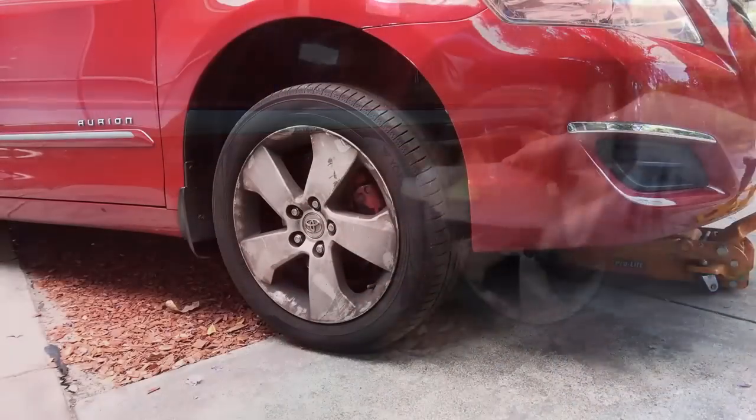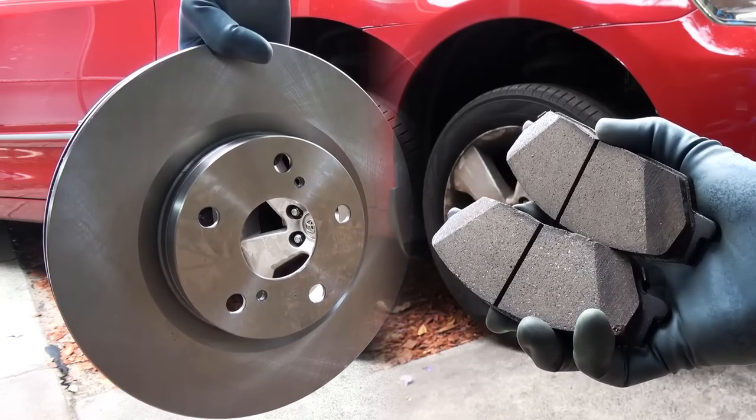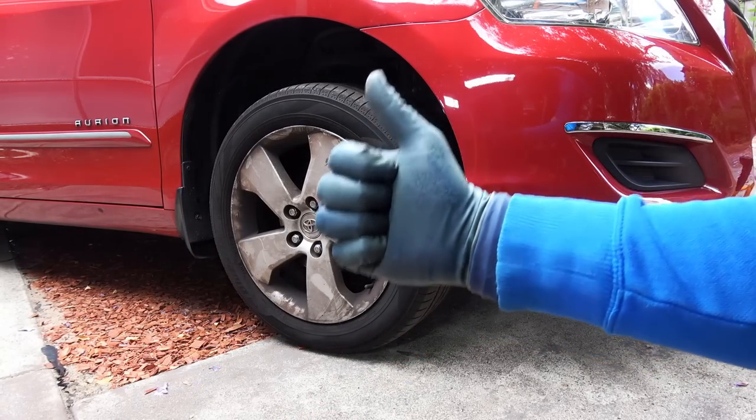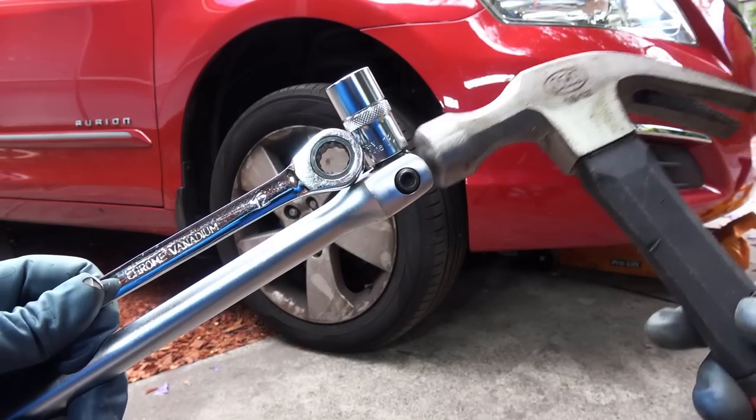Today I'm going to show you how to replace brake pads and rotors in your car. Replacing brakes in a car is a very easy job and you can easily do it by yourself at home using nothing but very few tools.